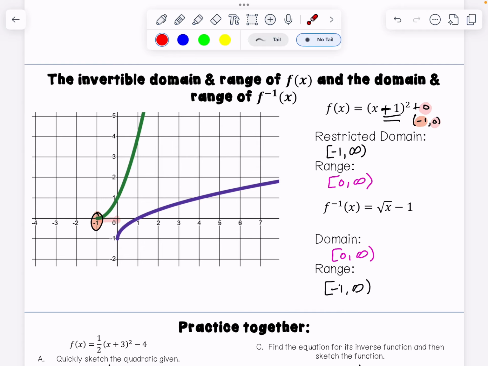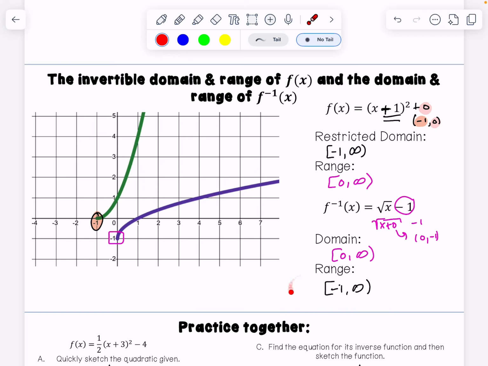So if I'm now focusing in on my inverse, and this is the correct equation here, we can still do vertex form. This is really an x plus 0 on the inside minus 1. -0 is just 0. My y value on the outside is -1. And I can see that is my vertex. So my domain, we're saying, should start at x equals 0. Well, sure enough, where I start is on the y-axis, which is where x equals 0, and I'm going to the right, so I'm going to infinity.